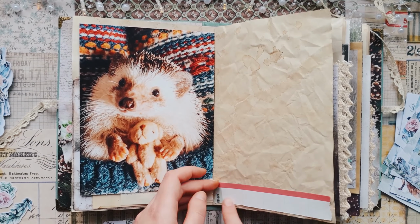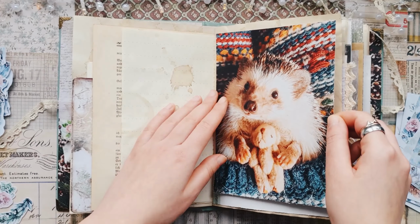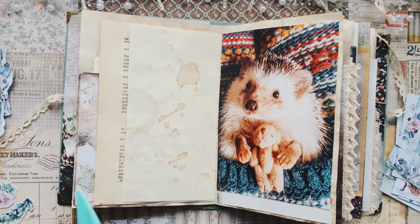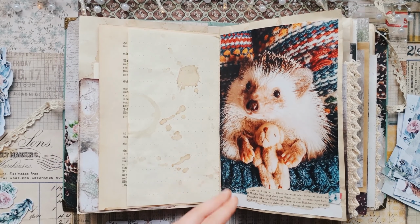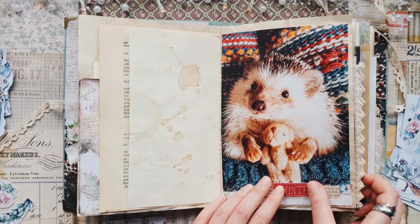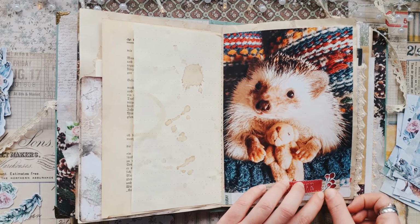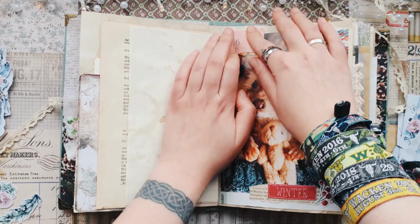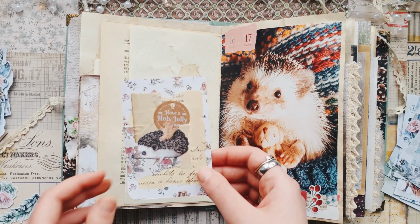It's really cute. So I will make very simple collages, cut those pages a bit so that they will fit here and add a few tiny details around so that it looks more or less like a collage, but something very, very simple and quick. I just want to have these cute pictures in my journal. Okay, one page is ready and I think now I have to find another page for this cute hedgehog card.